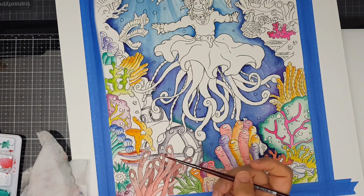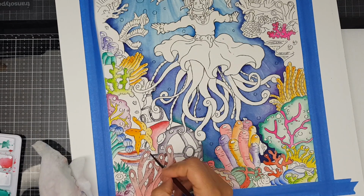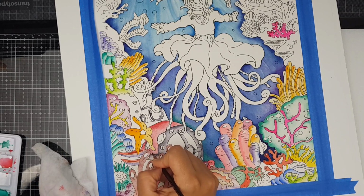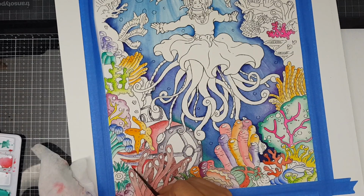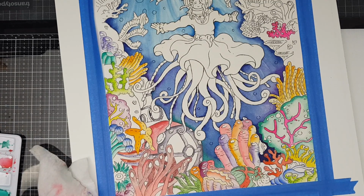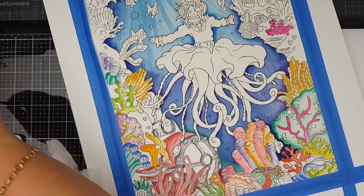So I wasn't really happy about it. In the end I had to go in with colored pencils just to deepen the color to make it stand out a little bit from all the color around it. This is something that I wish I had planned better, and maybe I should have started with the submarine first and then built up everything else around it, because the other pieces are smaller in footprint, so I could have fixed them. Like I could have seen that it would not stand out, so I could have fixed it. Anyway, hindsight is 2020.